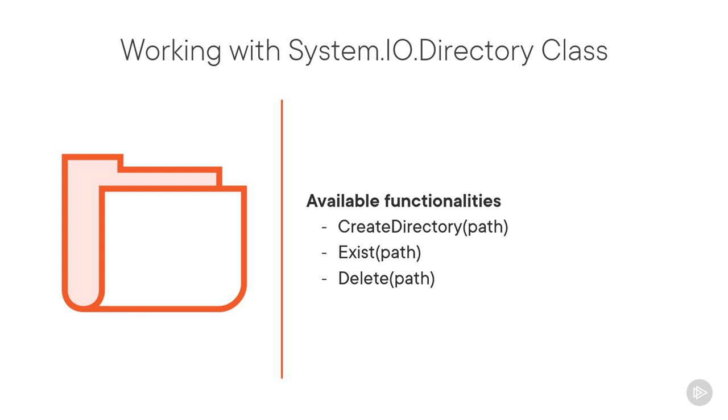We can, from our application, create that directory using the CreateDirectory method. That method accepts a string that contains the path of the directory we want to create. CreateDirectory is a static method. Do you remember what being a static method means? It means we can call it directly on the class name. So we can use Directory.CreateDirectory. We can, before creating the directory, check if it already exists using the Exists method, passing in again the path. And deleting a directory can also be done using the Delete method.